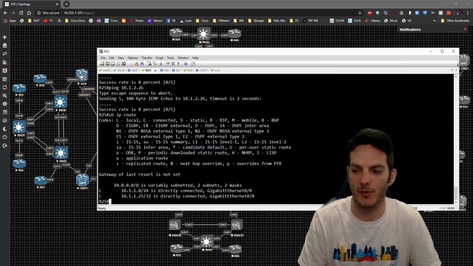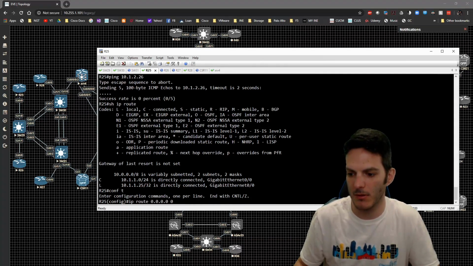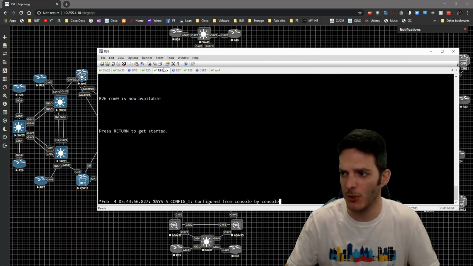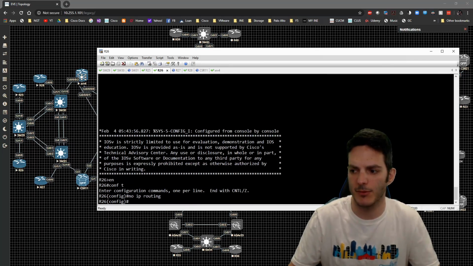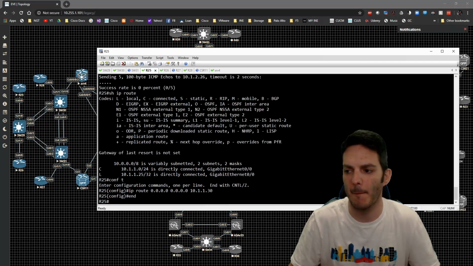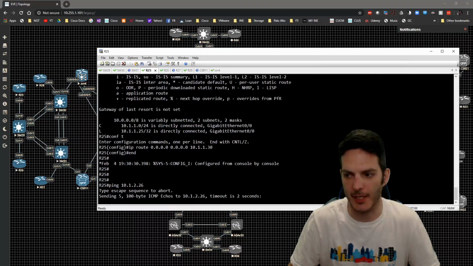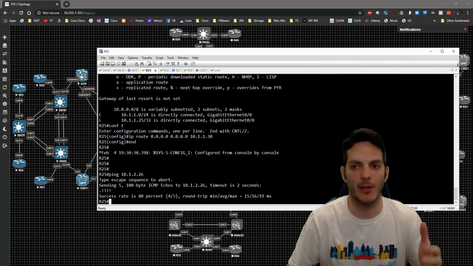I'll do the first one on R25. I'll come in here and type in IP route to 10.1.1.30. Just create a default route, right? And on R26, the other way you can do it is no IP routing. Turn routing off. Now if I go back to 25, drop out of global config, hit the up arrow, and ping, give it a second. The ping works now. Why didn't it work before? Because I had routing enabled.